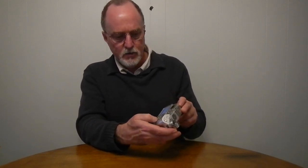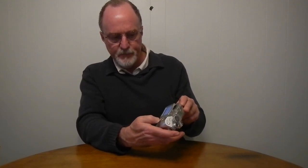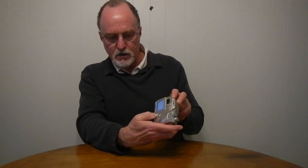Anyway, you go into the menu, and then mode menu, and then camera, and you go down to ASM. Right now it's an A for aperture priority. You go over, toggle through the settings.